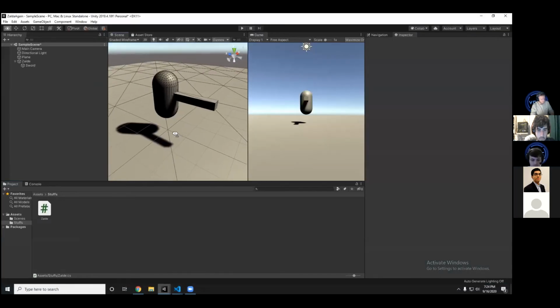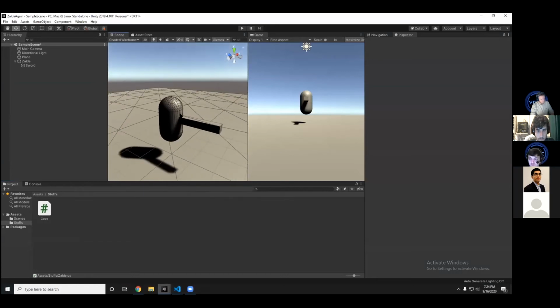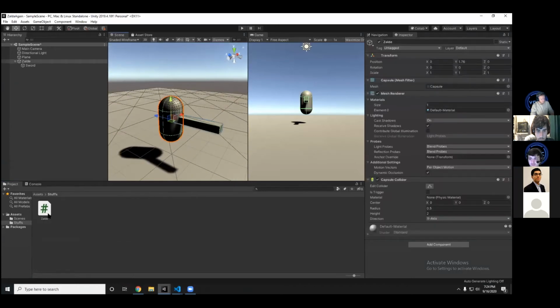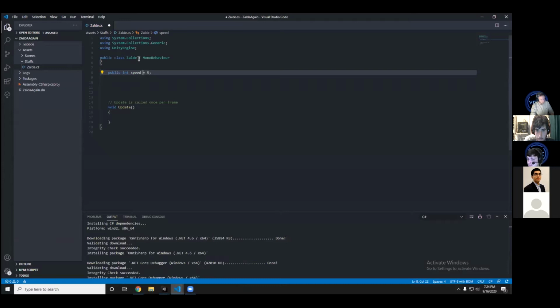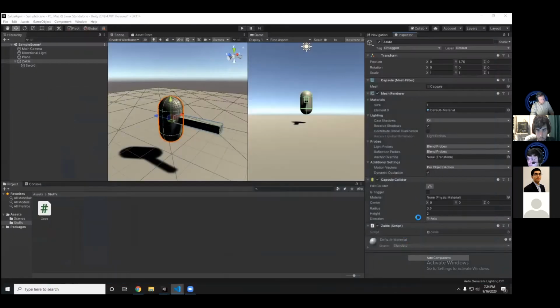So we're going to come back here, and I can show you what we were talking about with the public. We can click here on Zalde, and basically we're going to come over to this side. You'll see these are the components Zalde has, and we can give the Zalde script to Zalde. Make sure you have him selected, or you can drag it directly onto the model. And here we are. We have the Zalde script added, and over here we have our public variable. If we make sure to save this so that it updates, when you have Zalde on here, you can see there's 5. The 5 we put, you can change it. It'll override whatever you type here. It will override what's in the code.